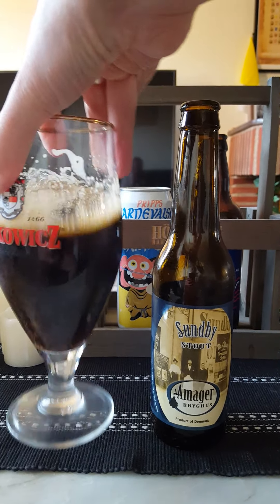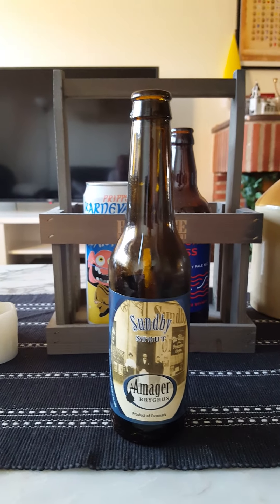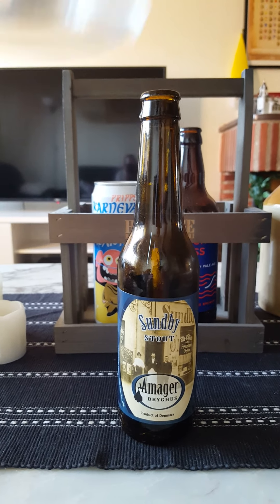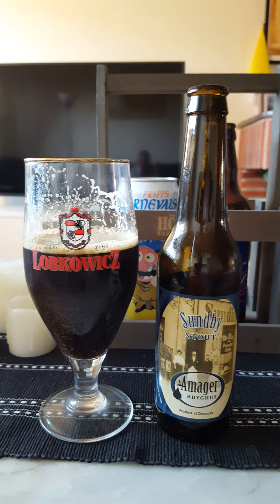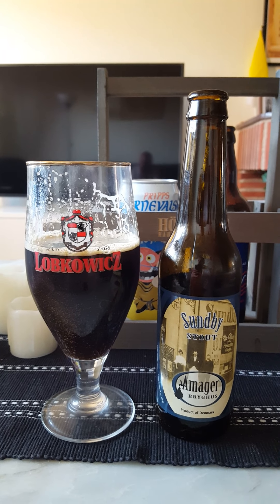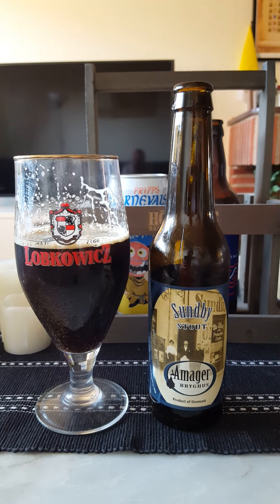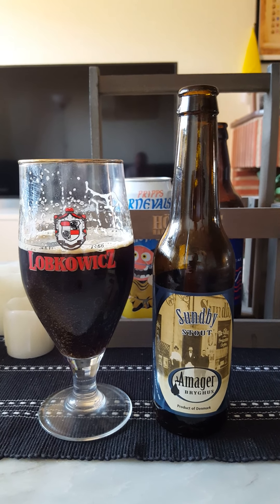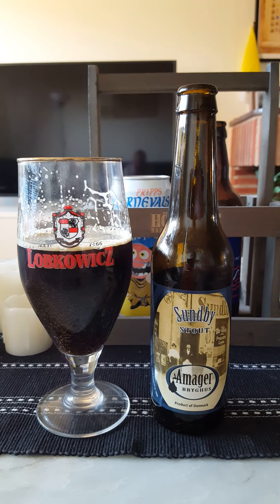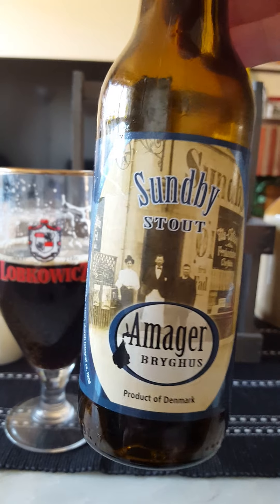Bitter coffee — you've got a pretty good bitterness in this beer, more so at the back end, but it's definitely a thoroughgoing bitterness. Nice lacing on the glass. A tad of malty sweetness initially, then it very quickly moves over to that bitter black coffee taste, some dark roasted malts lurking in the background.